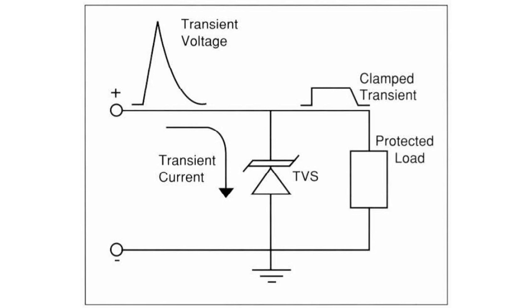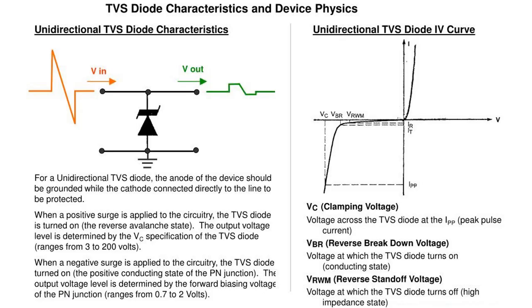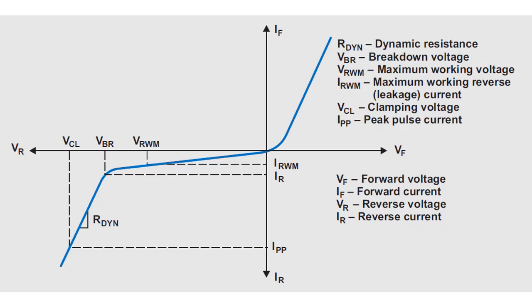When a transient appears in the circuit, the TVS becomes active, clamping it to a harmless level. The symbol and characteristics of the TVS diode - its electrical parameters such as breakdown voltage VBR, leakage current ID, and capacitance should be invisible to the circuit and have no effect on performance. The reverse standoff voltage VWM, which approximates the circuit operating voltage, is normally 10% below breakdown voltage. This assures minimal standby leakage current. The TVS clamps instantly when transients occur, limiting the spike voltage to a safe level while diverting damaging currents away from the protected part.